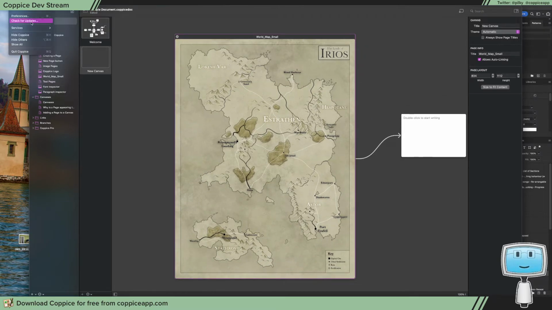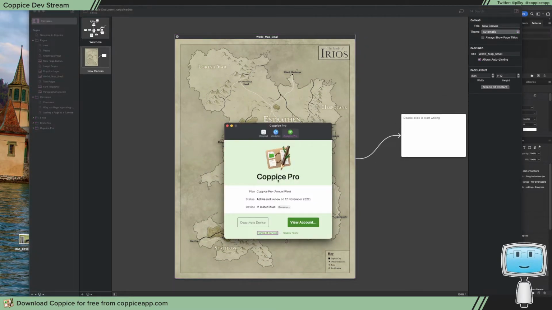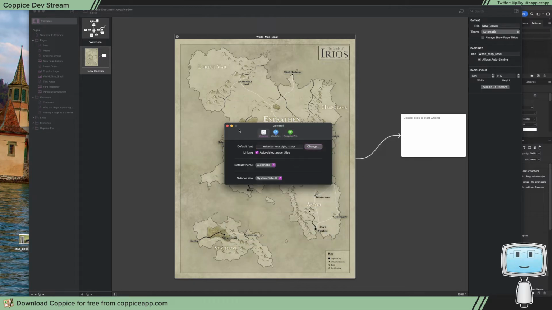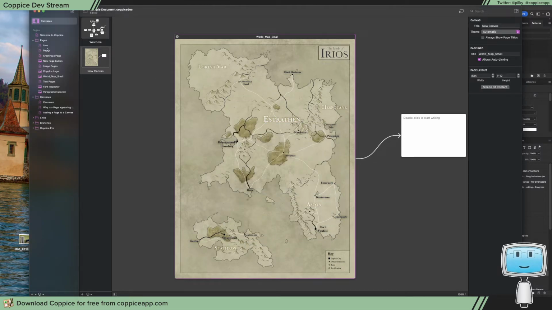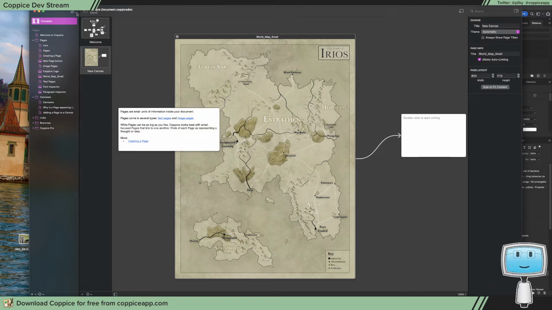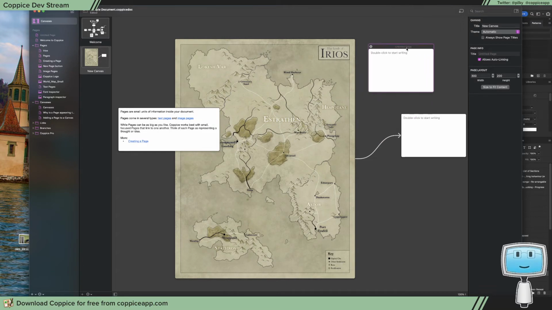But the paid version has auto-linking. So if I was to bring out, for example, pages, and I was to create a text page, and I was to title this, let's say, representing a fort. It has created a link here.